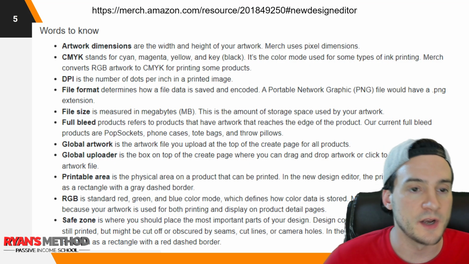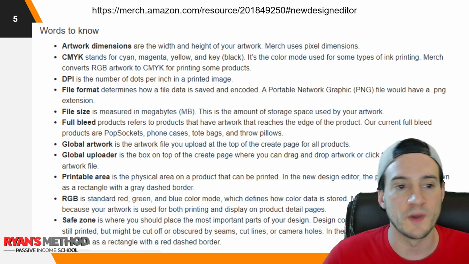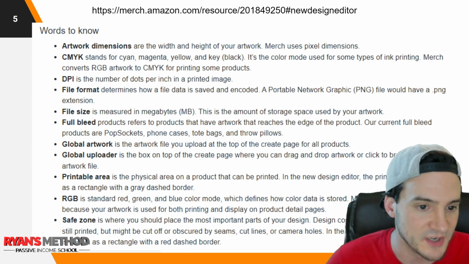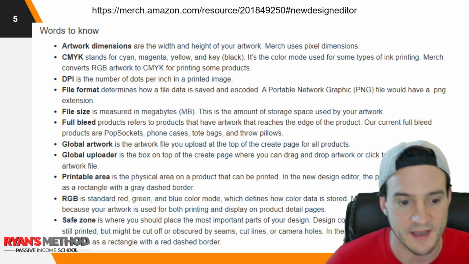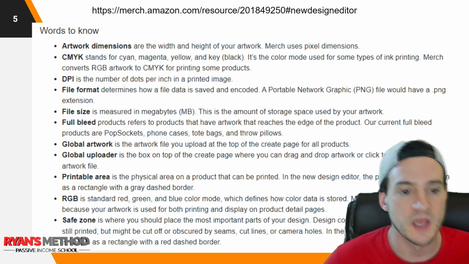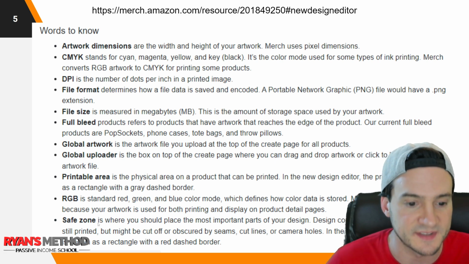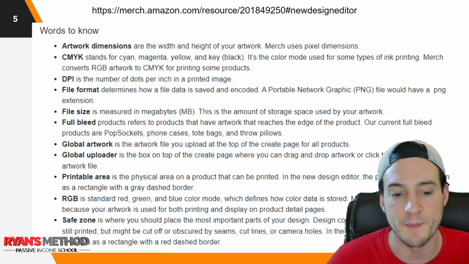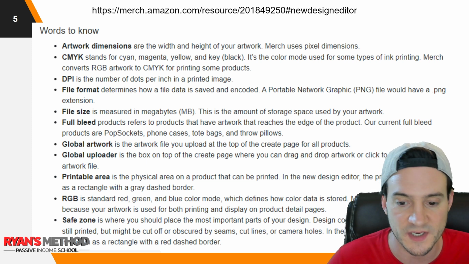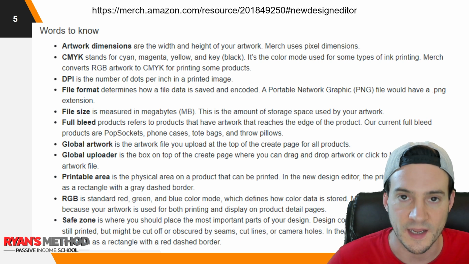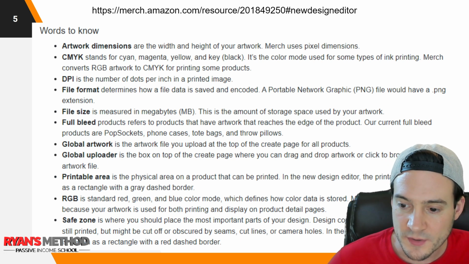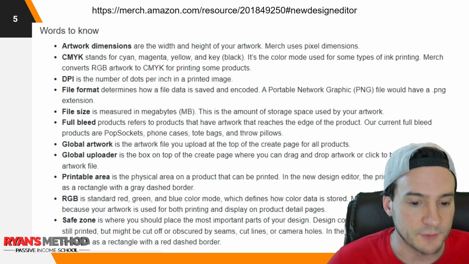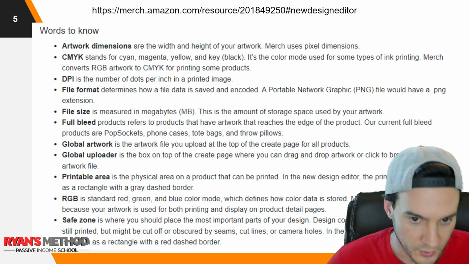All right, so words to know. Artwork dimensions are the width and height. We'll probably skip the words to know, honestly, because this is just definitions that I think most of us are familiar with. Maybe we'll actually read the last one here. Safe zone is where you should place the most important parts of your design. Design content outside of the safe zone is still printed, but might be cut off or obscured by seams, cut lines, or camera holes. Camera holes? What? In the new design editor, the safe zone is shown as a rectangle with a red dashed border.